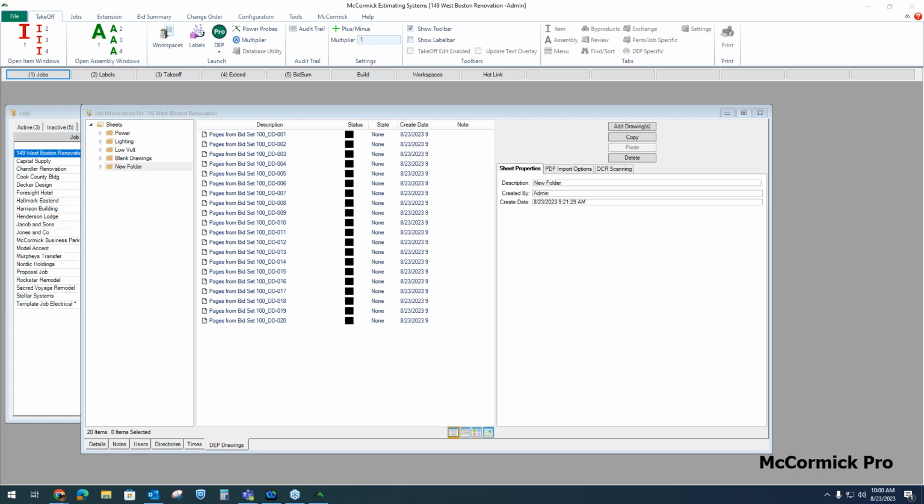Today's topic is faster and more efficient electrical bids with McCormick estimating software. So with that being said, I really want to use the time today to focus on automated features and shortcuts that really speed up the takeoff process and really make McCormick the fastest in takeoff. So, I'm going to go ahead and get started here and talk you through a few of these shortcuts and features.